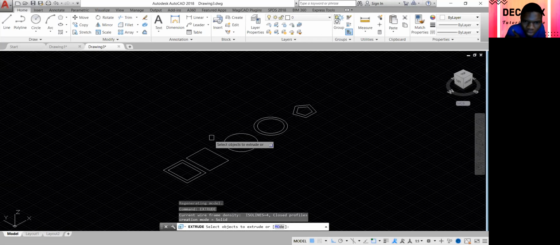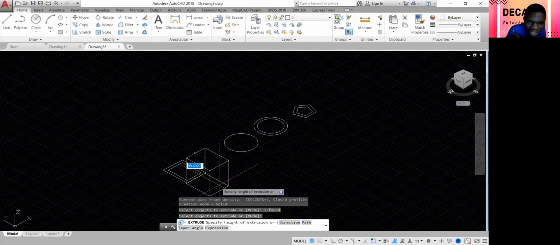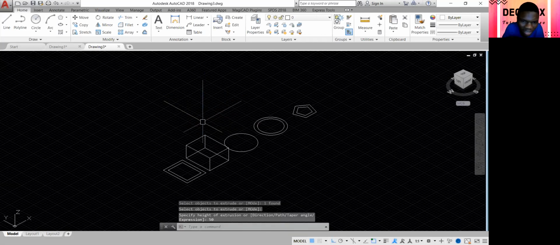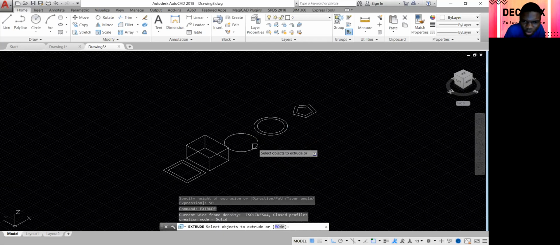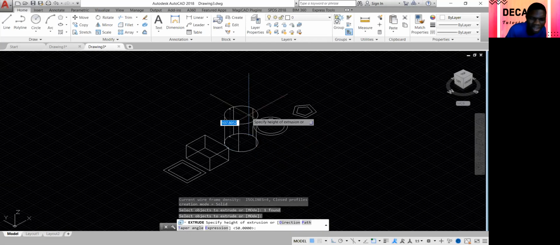Click, press enter, and drag your hand up or down depending on where the object wants to be. That will give me a 3D object. This is not isometric now. Now I want to extrude that circle that is not hollow. Click, extrude up by 50.